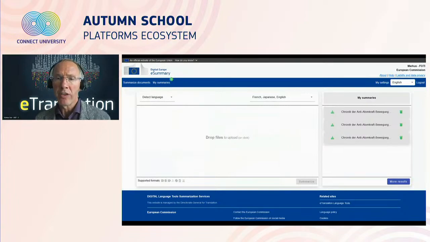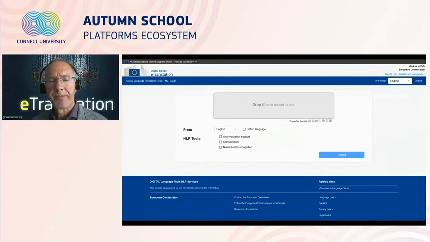E-summary, you submit a long document and you will get back a short document, a short summary of that. In our context, it's seen as something desk officers can use because they often receive emails from citizens or from national bodies with long attachments. They may not even know the language. They can submit it and they can say, what's this about? Who do I have to talk to get a proper answer about this?